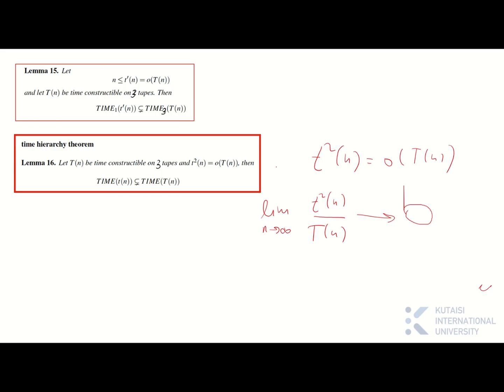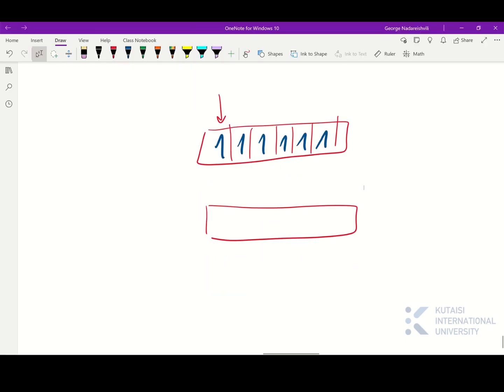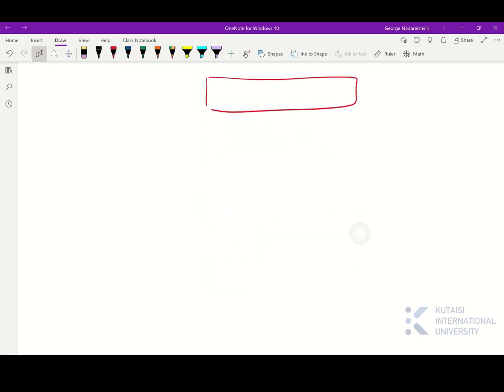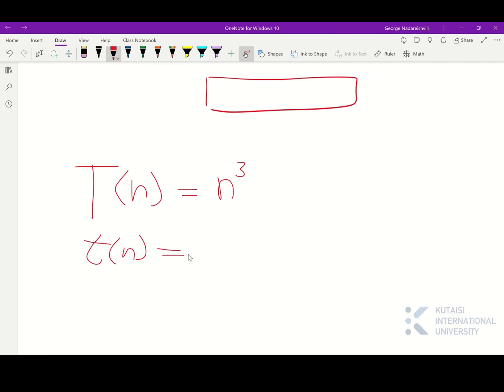For example, let's take an example. My stylus died, that's what's happened. So I'll try to use my mouse to draw here. Let's take big T(n) to be n cubed, and then small t(n), let's take it as n.